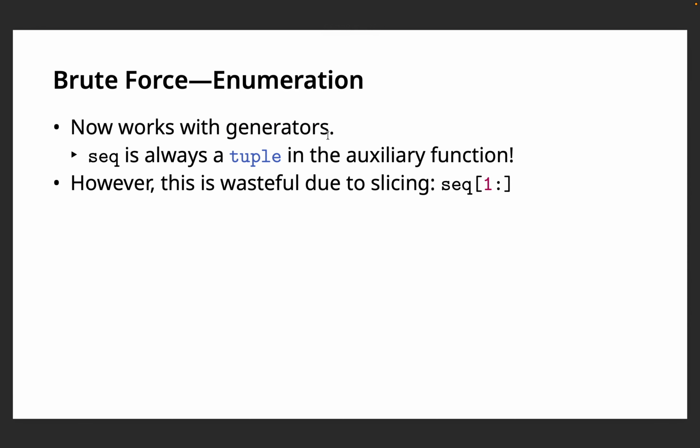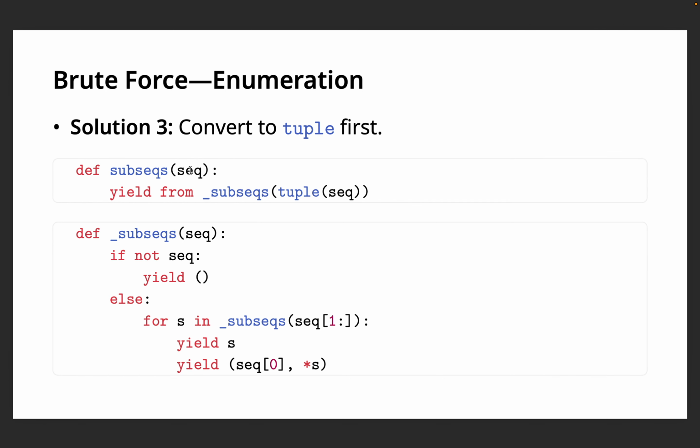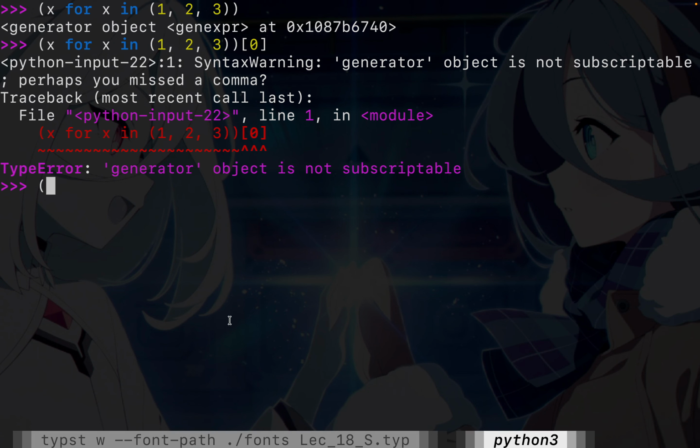Okay, so that works now, even for generators. But there are some other minor problems that we will run into because of that. First things first, because this sequence over here is now a tuple, since we do the conversion over here, remember that whenever we slice tuples, so 1, 2, 3, if we slice this from 1 onwards, we get an entirely new tuple. This is completely separate from this tuple over here.